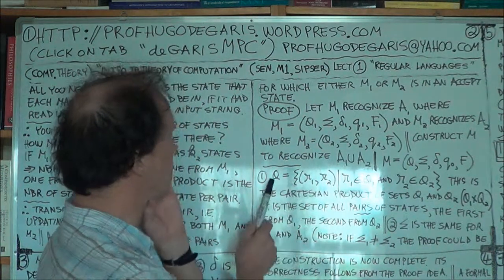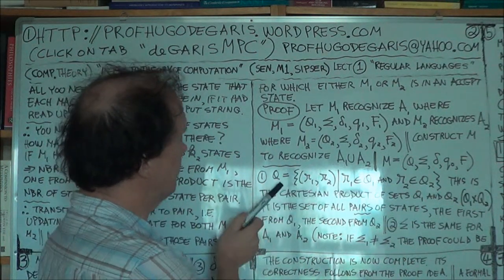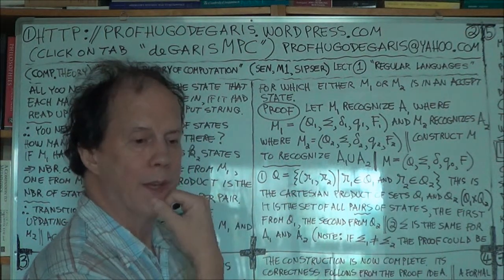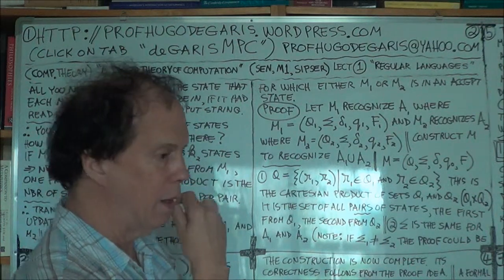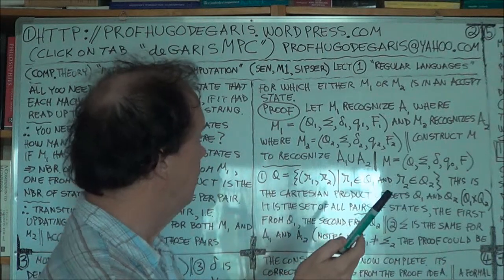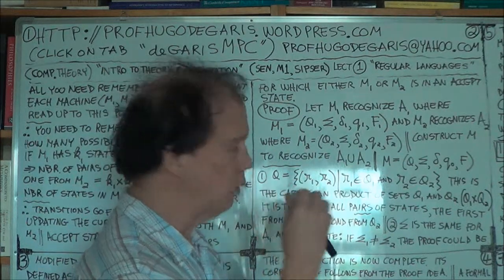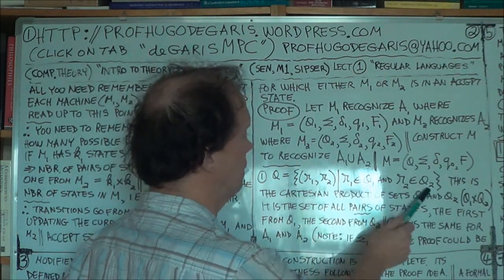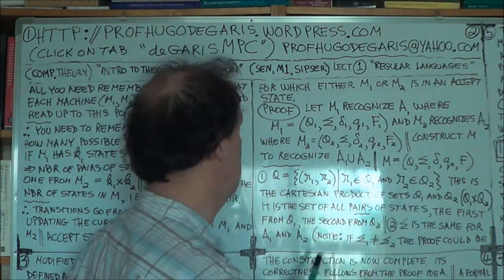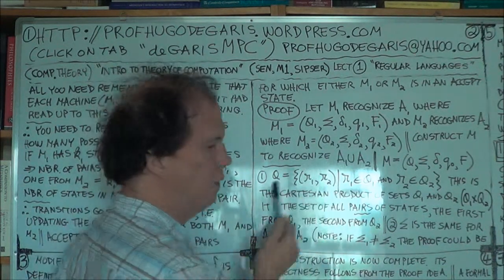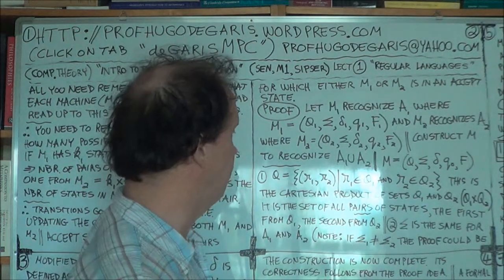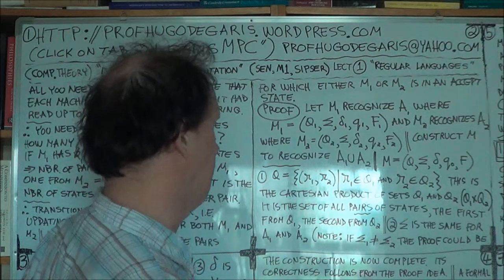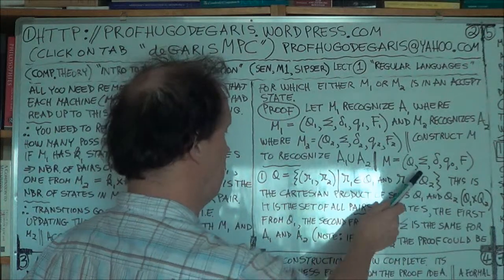All right. So let's talk about Q, the set of states for the machine M. We've already talked about it because it's a core idea, one of the basic ideas of the proof. We said that Q would be an ordered pair, and the first member is a member of Q1, and the second is a member of Q2, the set of states for machine M1 and the set of states for machine M2. So this member here is in fact a member of the Cartesian product of Q1 and Q2. This is just one member of this Cartesian product set, and the first member is from Q1, the second member is from Q2.